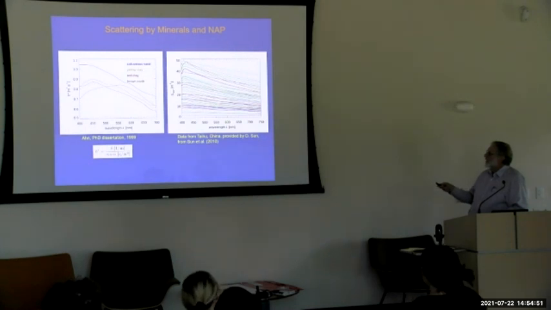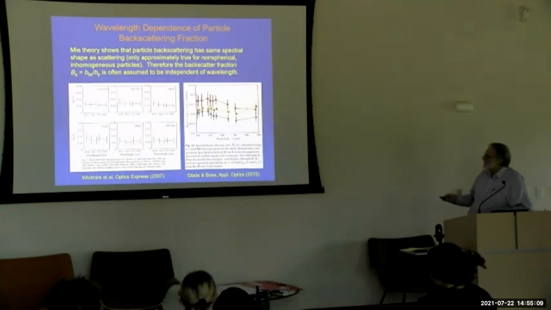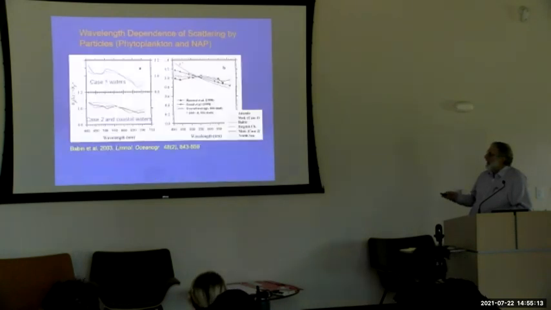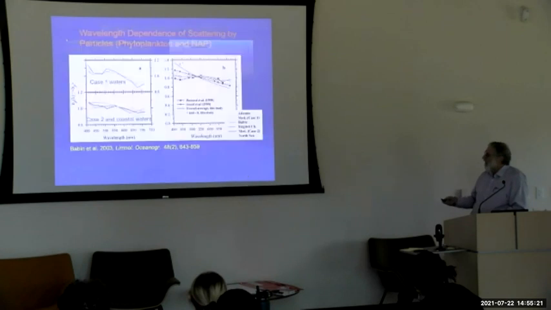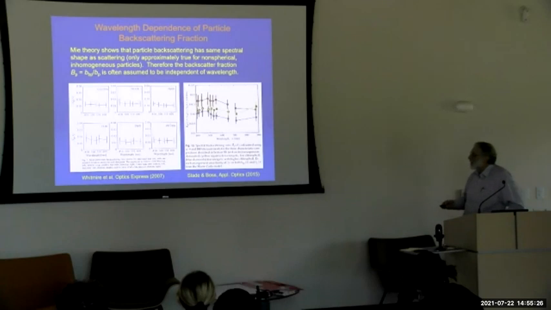Non-algal particles you've already seen have these fairly nice exponential shapes, but with a lot of variability. Okay, here are some measurements of backscatter coefficients and backscatter fractions. People often say, okay, I know the scattering coefficient depends on wavelength and the backscattering coefficient depends on wavelength, but maybe the ratio is kind of independent of wavelength.